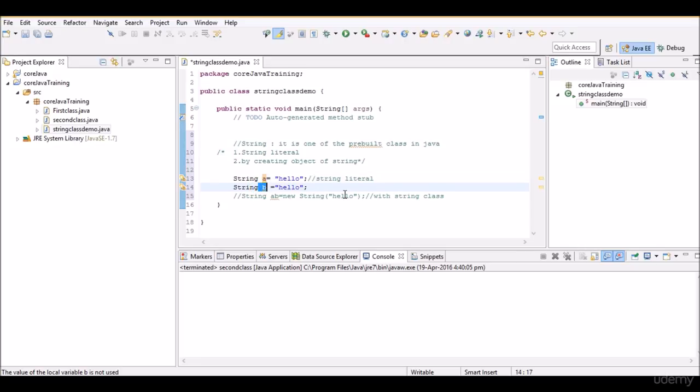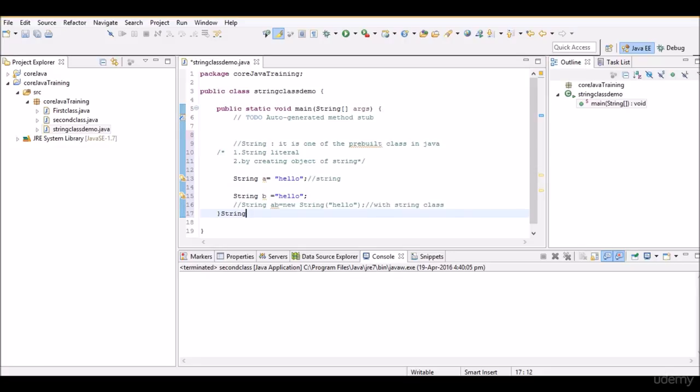But here, if you want to define a string with the String class rather than the string literal, and you say String b = new String("hello"), for consistency I'll put a only here.